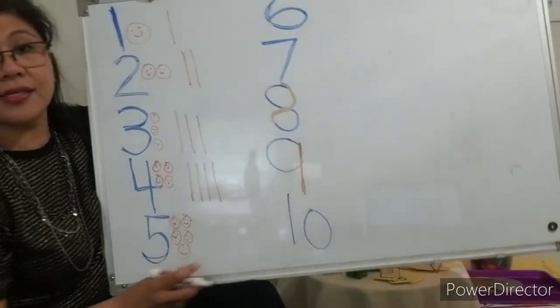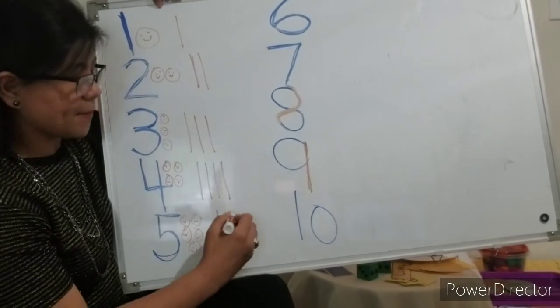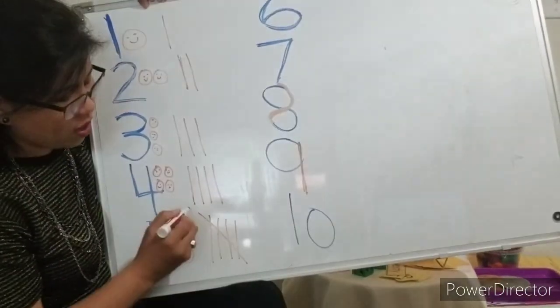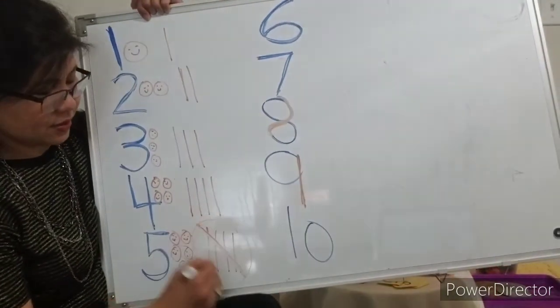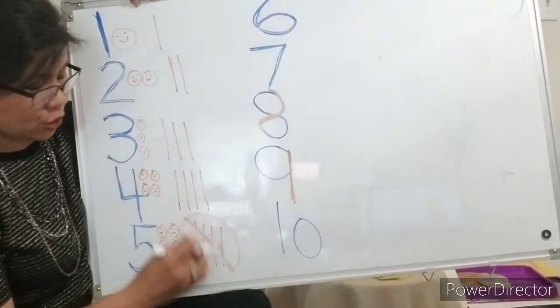All right, so sing with me. Mark down a tally, put it in a row. The fifth one is a slash. There you go. The fifth one is a slash. All right? So that's a gate. Remember, we put the strokes in order and we count objects in groups of five.